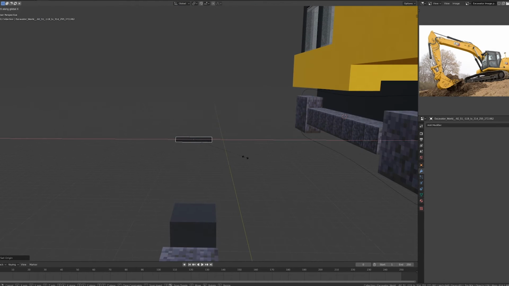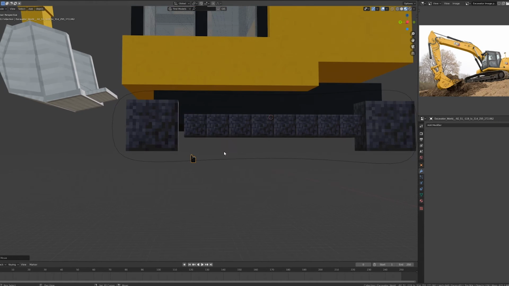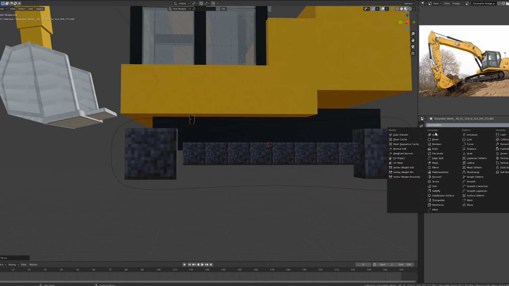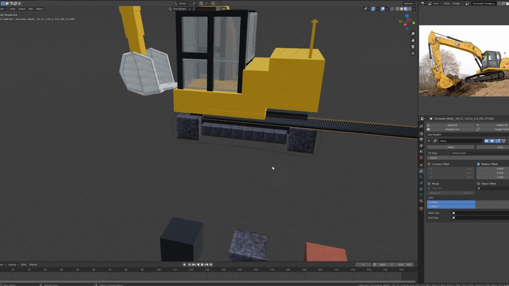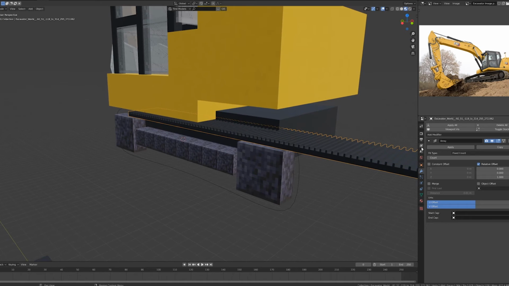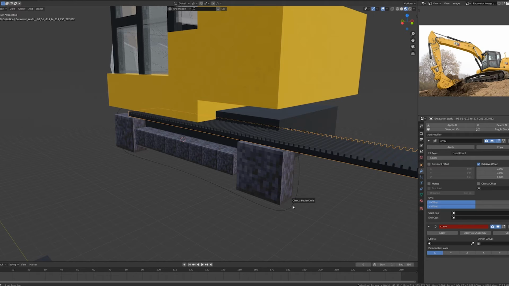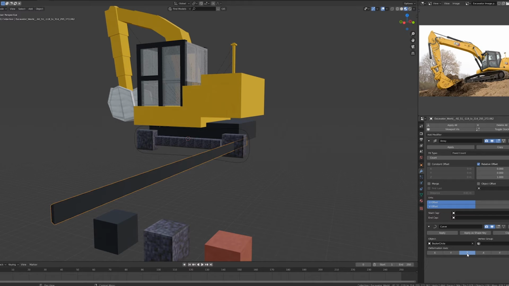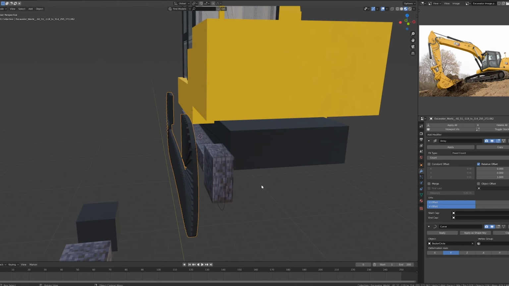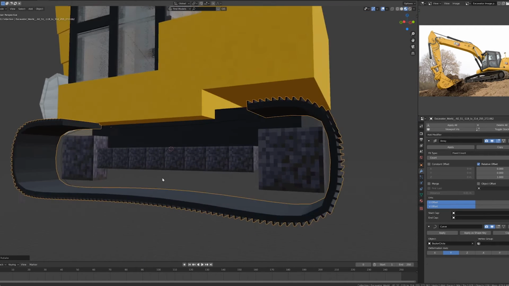And now we have one tread piece, but what we need is a bunch of tread pieces on this curve right here. So I'm going to bring it up and add in an array modifier, and as you can see, we've started to array it. Our treads are starting to go, but they're not following that path, and that's why we need to add in this curve modifier right here, and then select our curve. And you can see things have started to mess up. So we're going to want to choose one of these deformation axes down here. Hit Y and Z. So the Y started to look good, like it was following it, but something was off. So you can see if we rotate on the Y-axis 90 degrees, now it works.